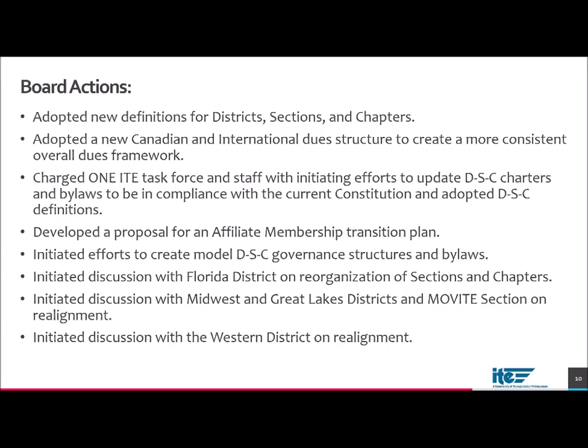The board adopted a resolution to move forward with this initiative in May that charged the task force and headquarters staff with initiating the process that will ultimately result in new charters being issued for the district, sections, and chapters, and subsequently new bylaws to be adopted that are consistent with the new constitution and those newly adopted district, section, and chapter definitions. We've developed a proposal for an affiliate member transition plan. I'll talk about that. We're going to consider that hopefully in its final form at our next board meeting coming up in August.